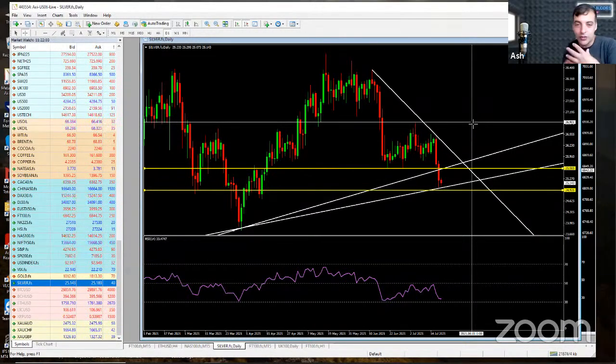One thing you could do is play with the fractions a little bit. Take half off as it goes up, and short half of the position, so you leave half on effectively to go up, but you are invested in the short just in case it comes down. But then we are starting to talk about juggling around the finances and moving into a testable strategy and approach that doesn't necessarily exist just yet. So there are a few things you could do here, but on the base of it, this looks like a buy zone, and I think there are enough buy signals to suggest that we're going long here.